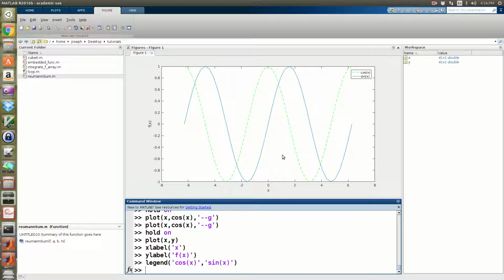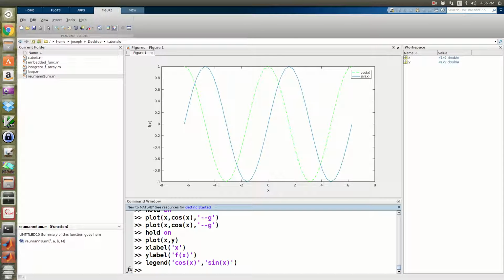two-dimensional plot in Matlab. There's a lot of other plotting tools that you can use in Matlab, and for my class, my course, I'm only ever going to make you make these two-dimensional plots, so that's all I'm showing you here. Anyways, that's it for this video, and we'll see you in the next.